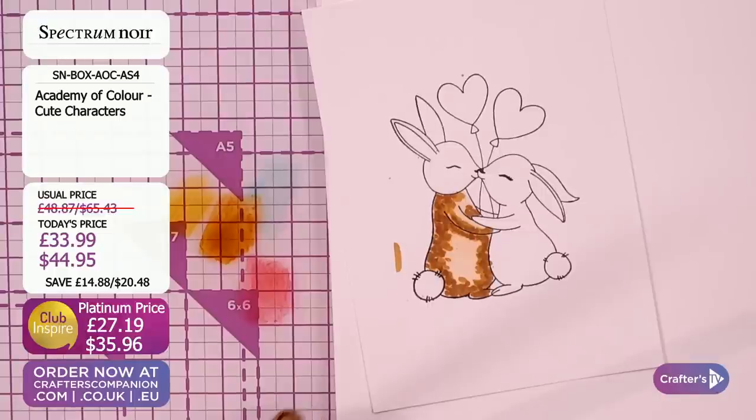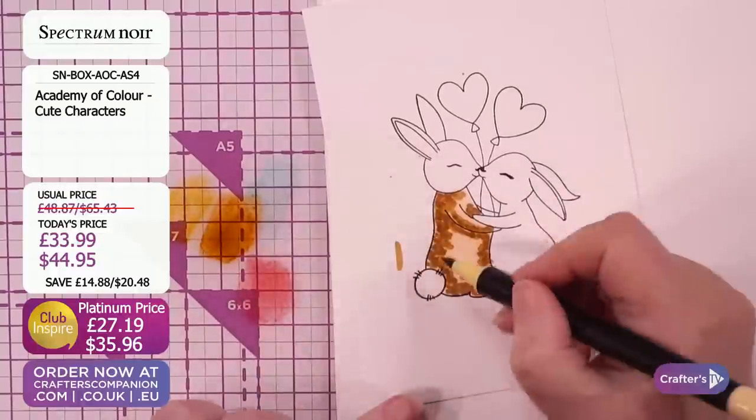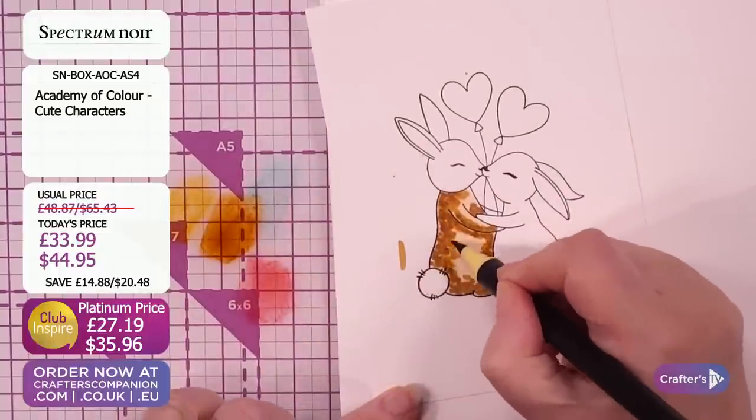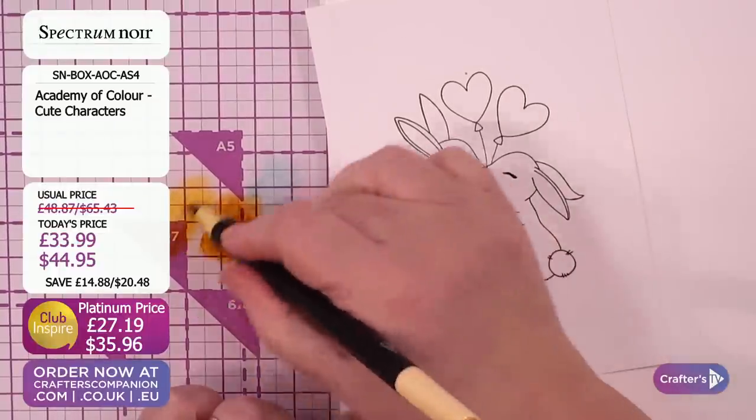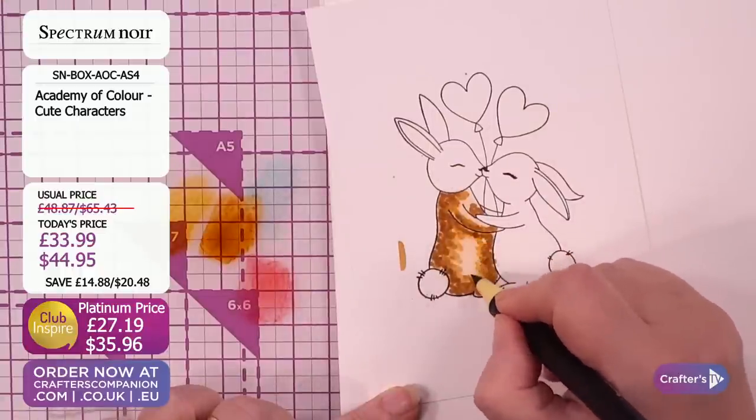GB3. Let me just find that here. There we go. I'm going to pick up the GB5. So I'm just going one lighter colour all the way and then stippling that back into the centre.